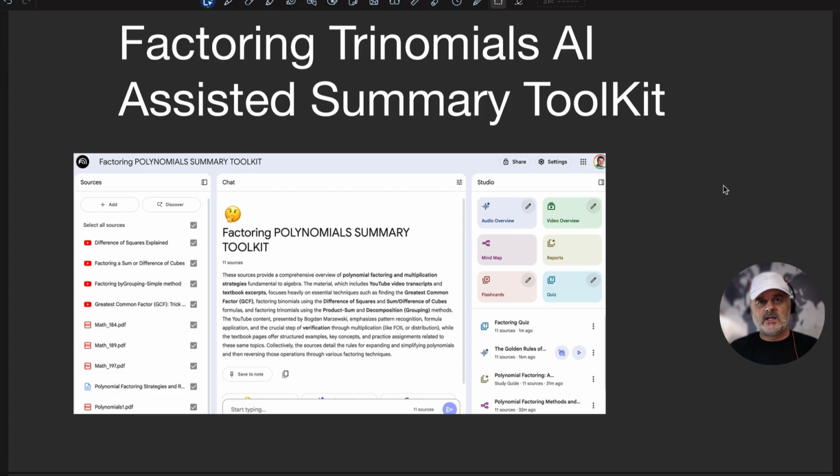That is helpful when you're studying for a test, when you're creating a summary note in preparation for the exam. So today I'm sharing with you the AI-assisted version, and you probably know about it. This is based on Google AI, and this is called Notebook LM.